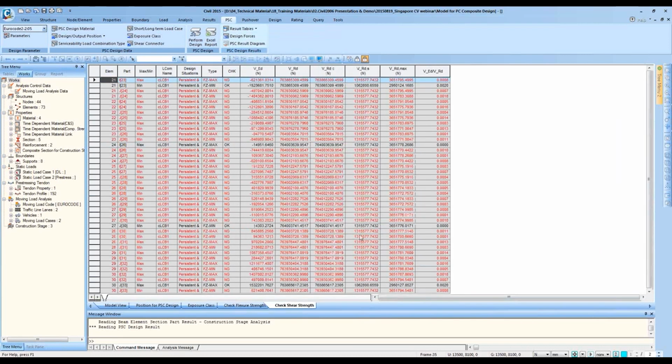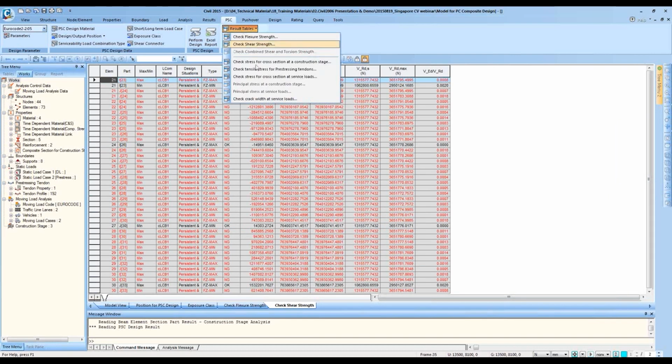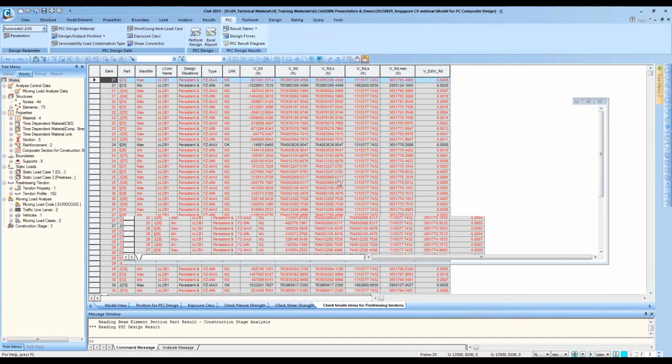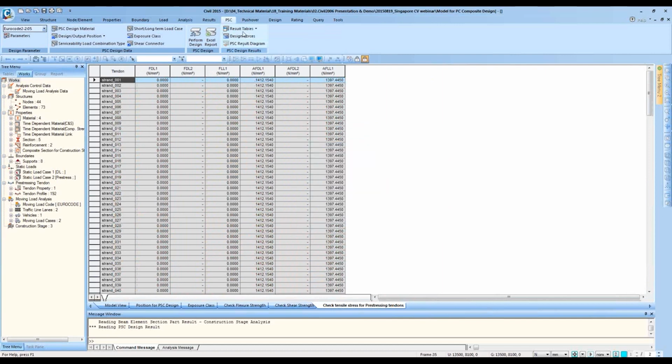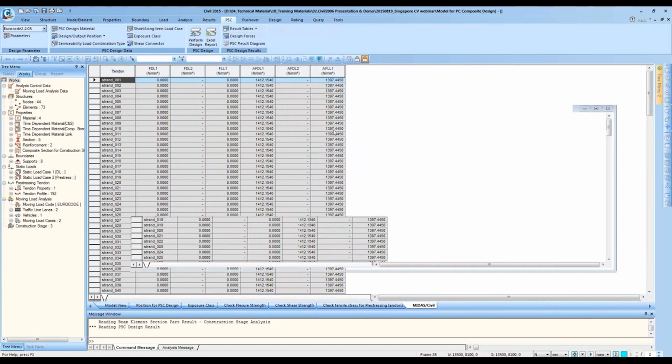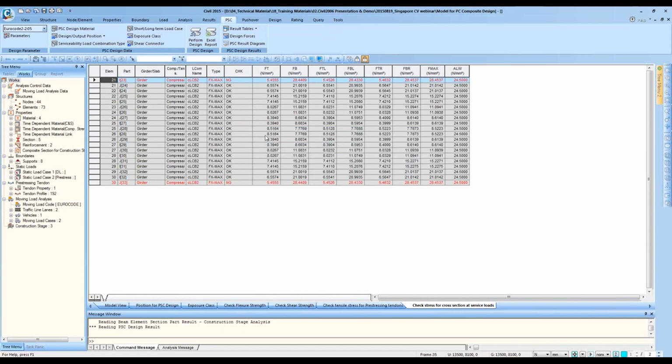Similar for the shear resistance verification, or even we can verify the tendon stress. And also at the service stage, my stress can be verified at the different positions, like the top and bottom stress, and it will be compared with my allowable stress.